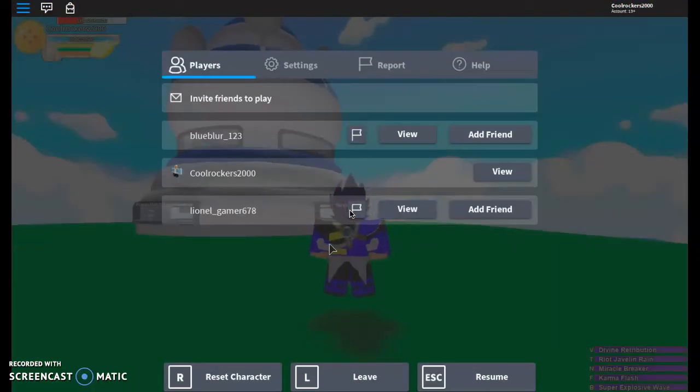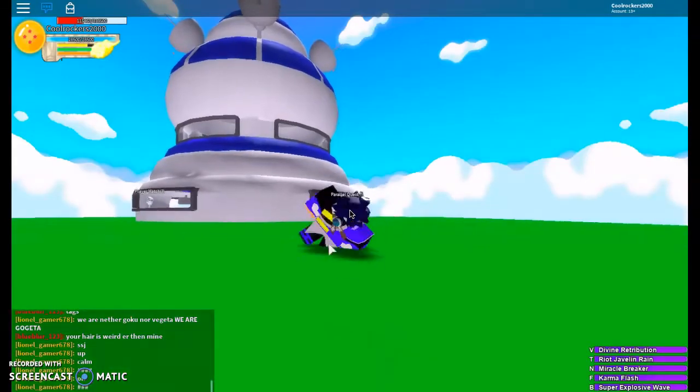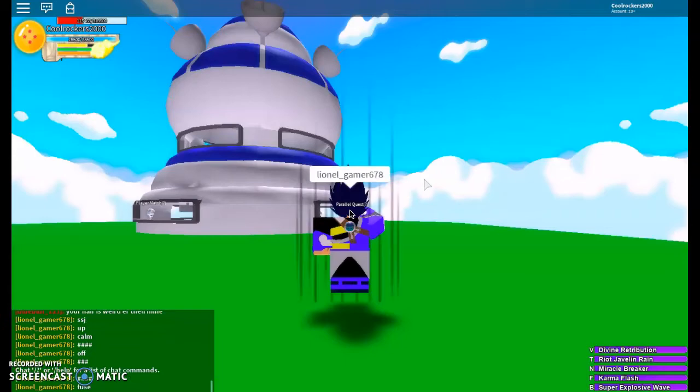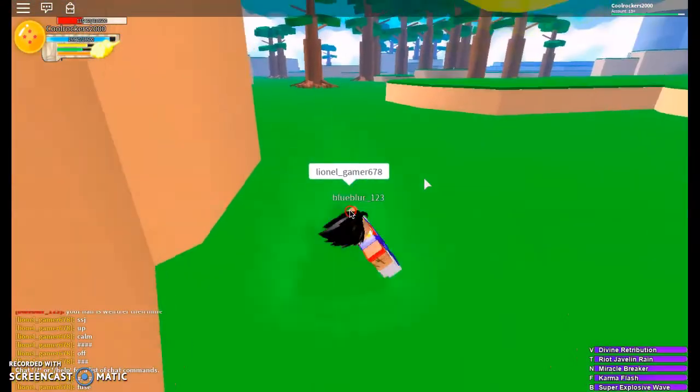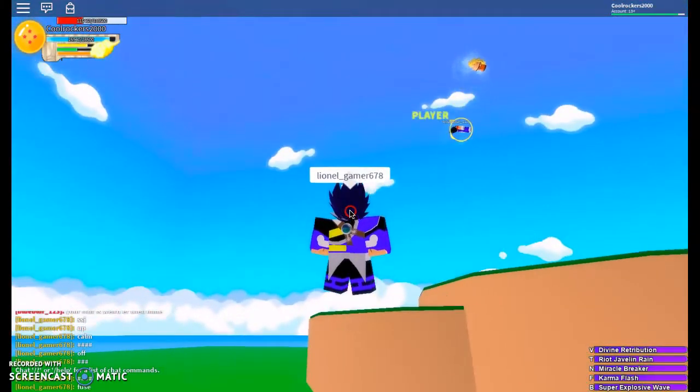Is there anybody in here? Okay, Lionel Gamer 678. Instant translation. There. Oh my god, this guy needs to chill.